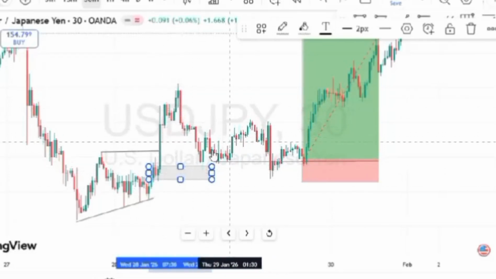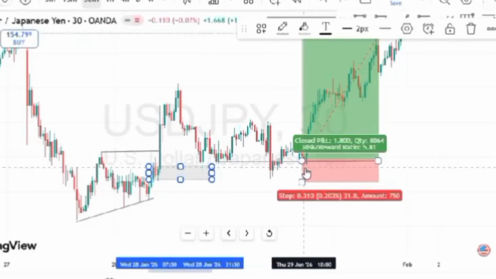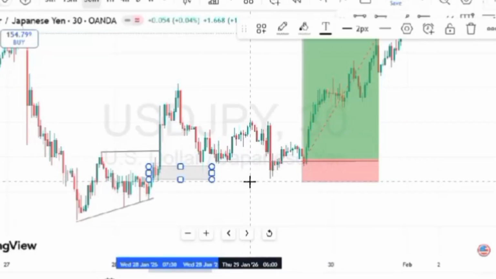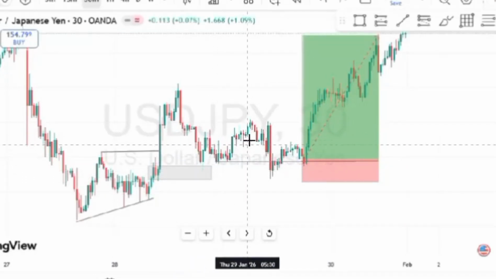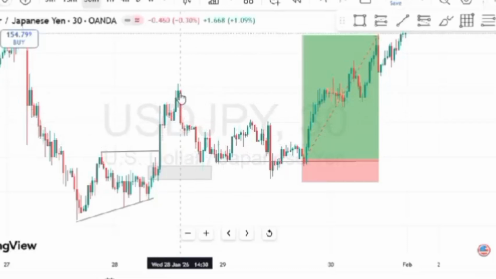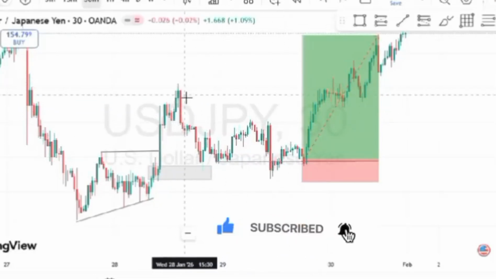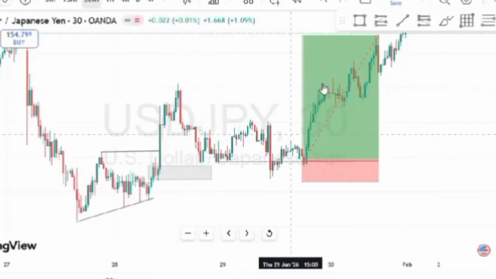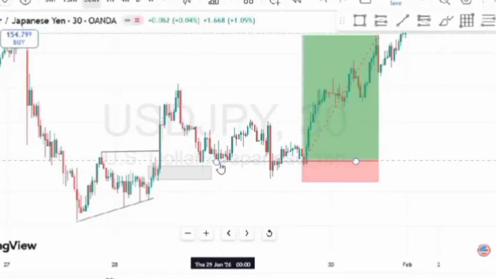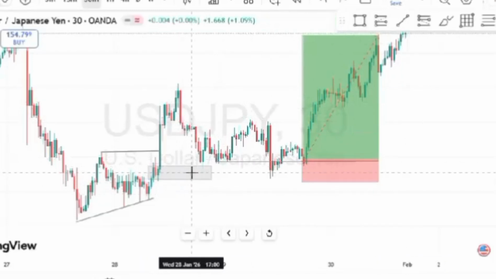Then the market started buying. I should have taken the buy here, but I didn't see this trade at that moment. It was much later I saw the structure, then I decided to go in for the buy. The reason I went in for the buy was because I saw this low was created, then a new high. So for this market to continue with the bullish structure, we needed a high that was higher than this. So this will be our higher high, higher low here. So we needed a new higher high. But this market came back to sweep out this.